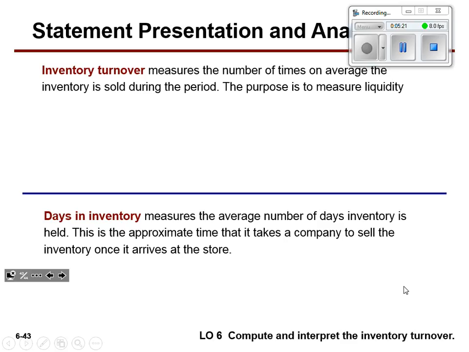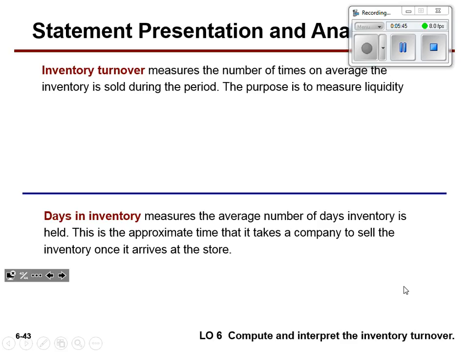I love that the purpose is to measure liquidity. So in other words, how fast are we turning it into cash? That's what liquidity means. So let's read that again. The inventory turnover ratio, if you had to describe it from a vocabulary standpoint, is how many times, the key there is on average, we're turning that inventory into cash, or we're measuring its liquidity.